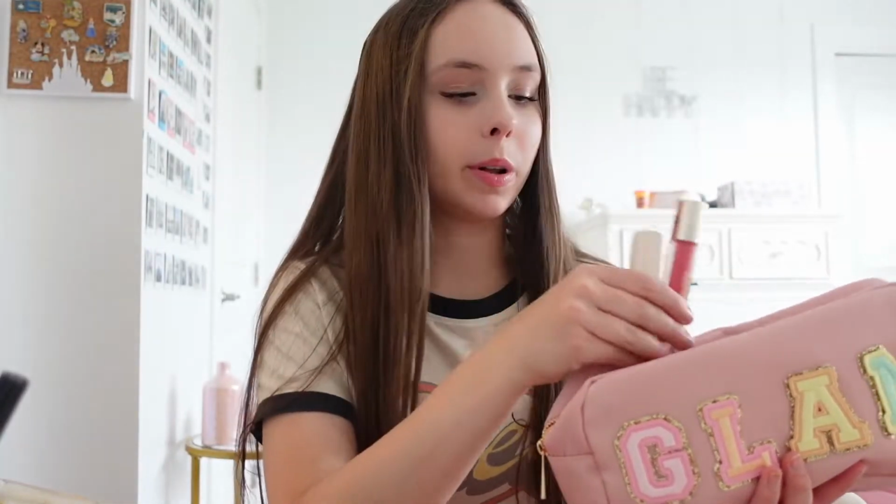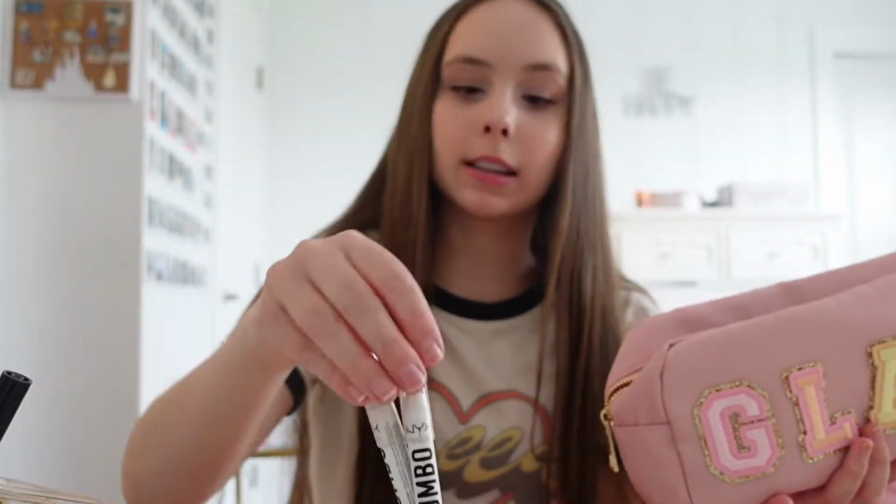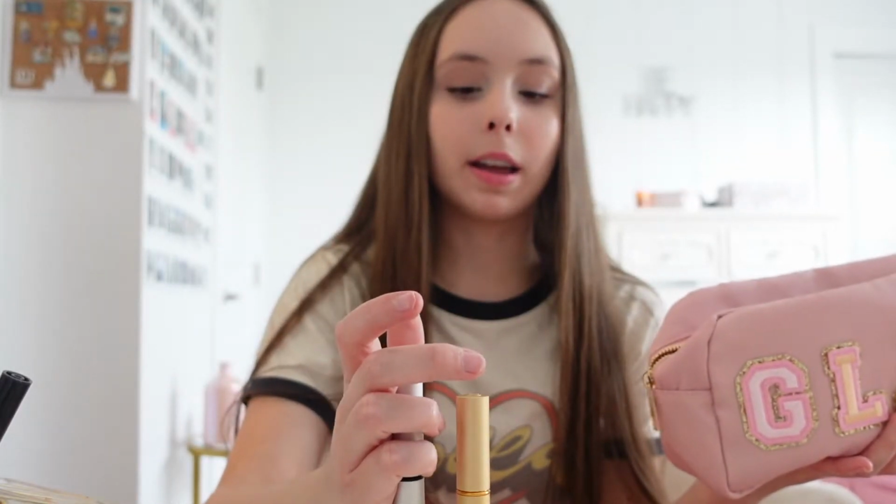And my lipsticks. Actually, I'm going to bring a lot of lipsticks because I kind of like to change it up. First one is Kaja. This is Winky Luxe. And these are my two newest ones from Rare Beauty. And then I'm going to be packing the two Jumbo NYX lip eyeshadow highlighter thingies.